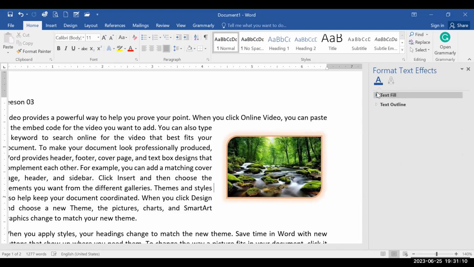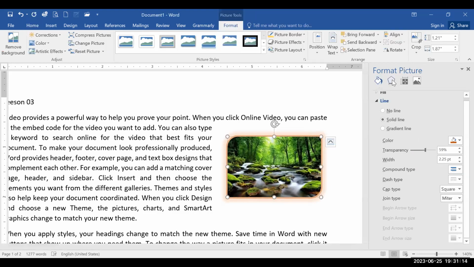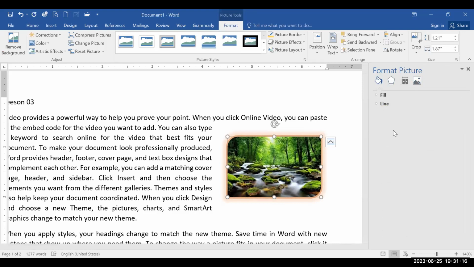We can't teach each and every option here, but you can click and change whatever you want. You can have a look at these options and try to become familiar with them, so you can change things easily. Wherever you go, you will come here. Sometimes, let's say, more artistic.